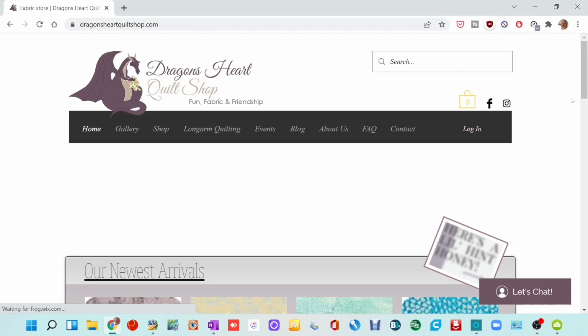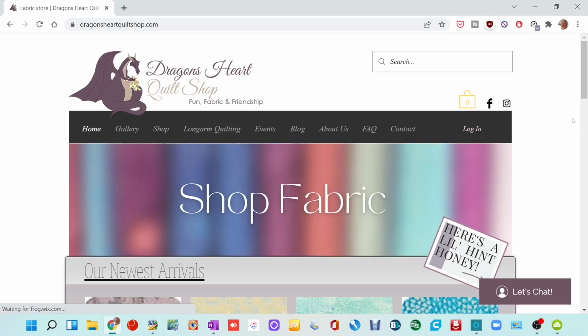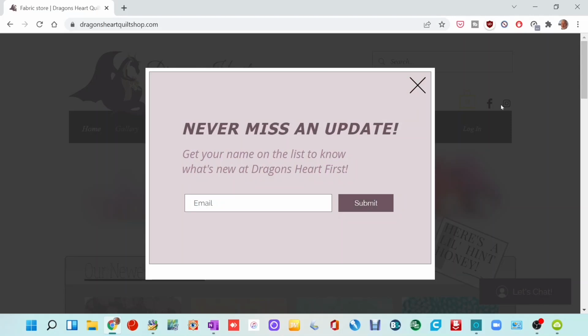Okay, so overall, my impression of them is this one might not be a bad place to shop from. They seem to have not a bad variety. Their prices are not out of the way. They're about average. And I really like the fact that they're doing a retreat online as well. So you might want to check out Dragonheart's Quilt Shop in Alberta, Canada. So that takes us to the end of the episode this week.